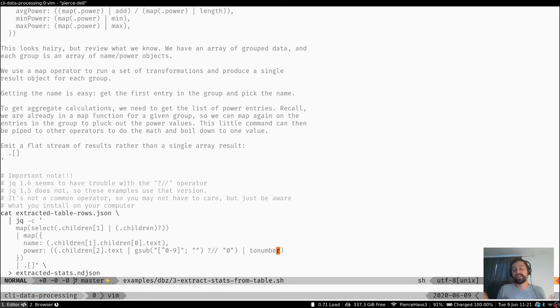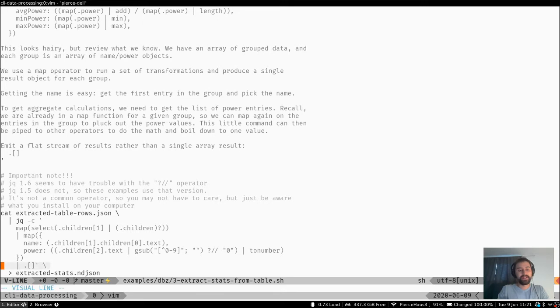And I get that this is a bit complex, but you can build your way up into learning this in JQ. And this operator here is the default operator. It means if the thing on the left is empty or non-existent, then replace it with the thing on the right, or default to that. I did have to leave a note in here that there seems to be a bug in JQ 1.6 with that operator. JQ 1.5 does not have it. That only is going to matter to you if you're trying to use this operator. For the most part, I very rarely use it. I had to make up a Dragon Ball Z example to run into this problem.